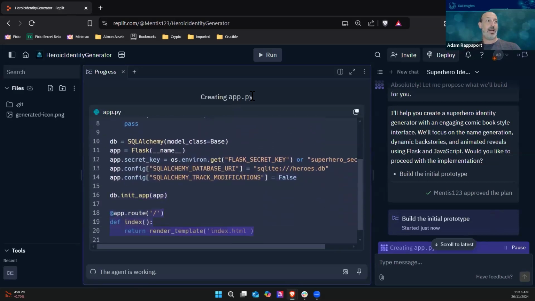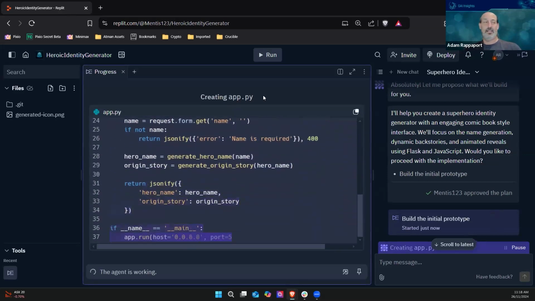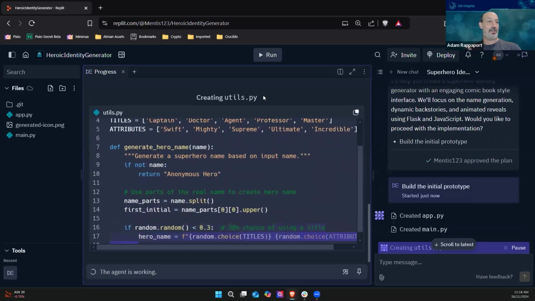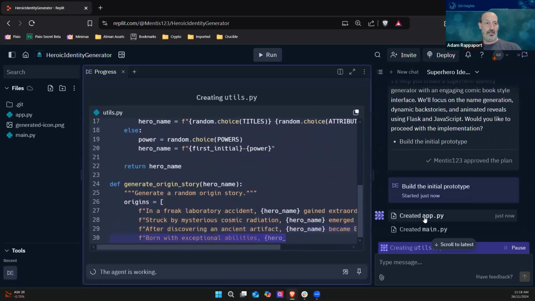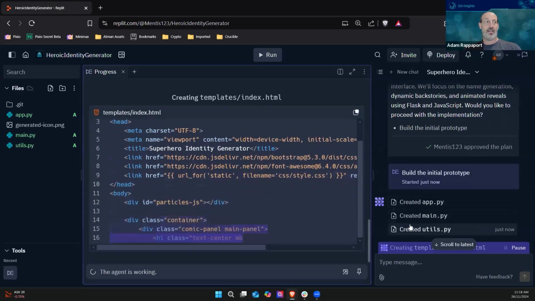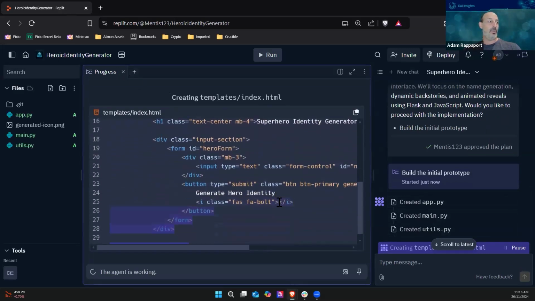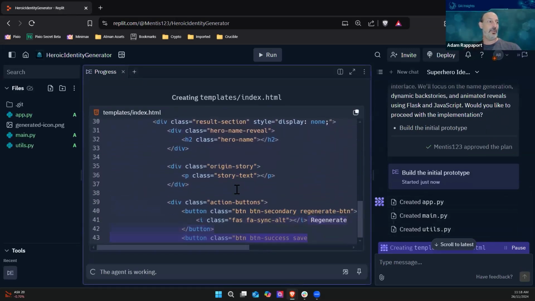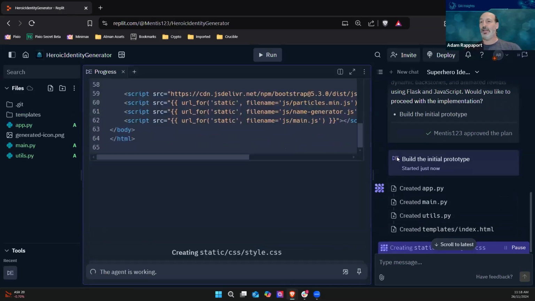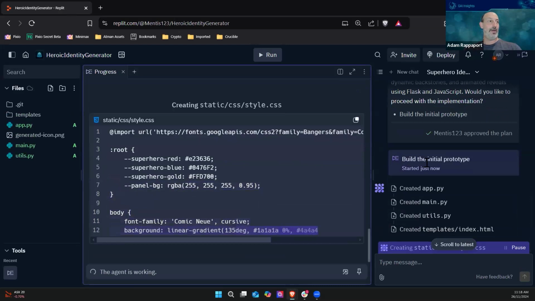So you see this app.py, that's a Python file. It's now written that. It's now writing a utilities Python file. And over here on the right, you can see it's going through the main checkpoints. It created this file, but on the left, you can actually watch the progress and see it unfold as it's writing the pages. So this is now the index.html. That's the main web page that the web app will use.